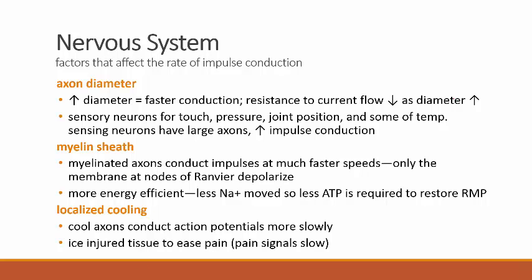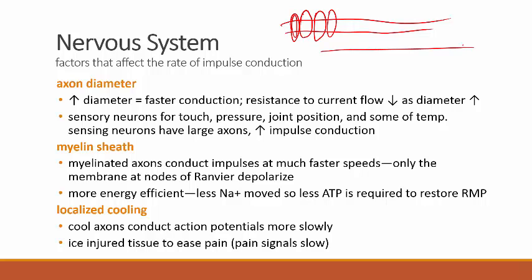So we're starting here in the notes package where we talk about the conduction of action potentials. In an unmyelinated axon, the entire membrane of the axon must undergo action potentials. If an action potential occurs in one section of the axon membrane, then an action potential occurring in this zone of the axon will trigger or stimulate an action potential to occur in the next zone, which then triggers the next zone, and so on.